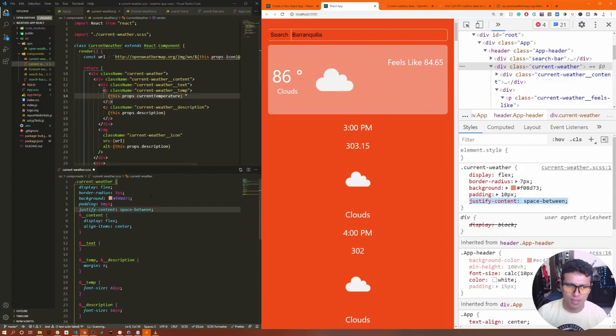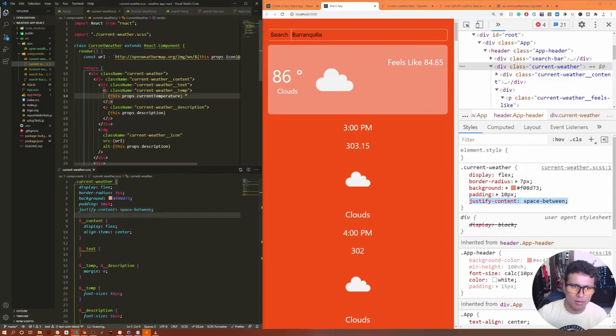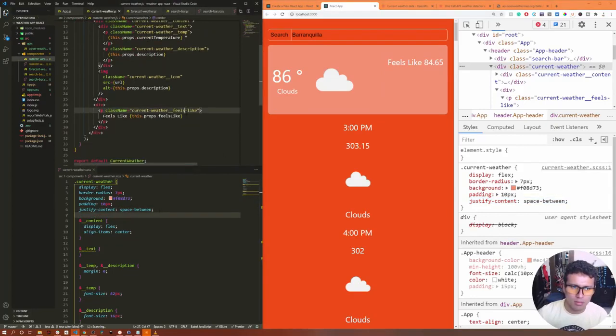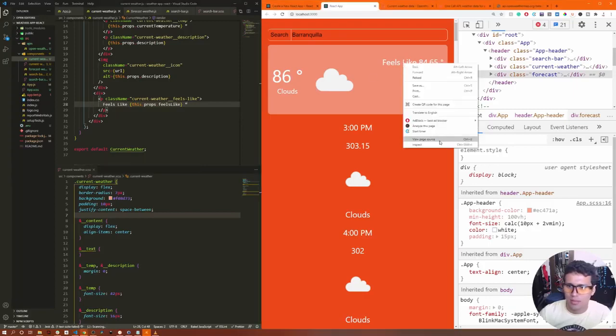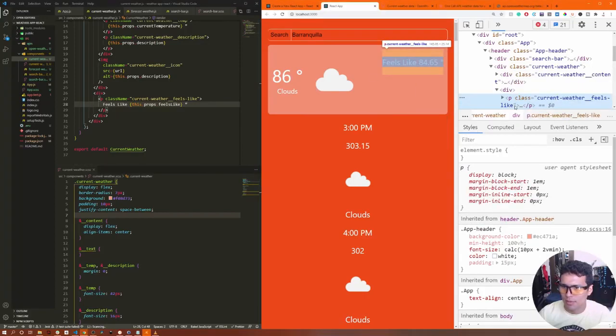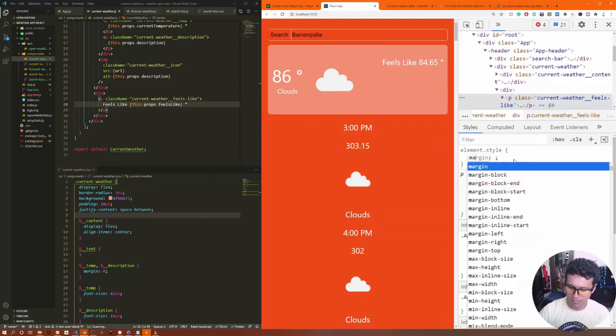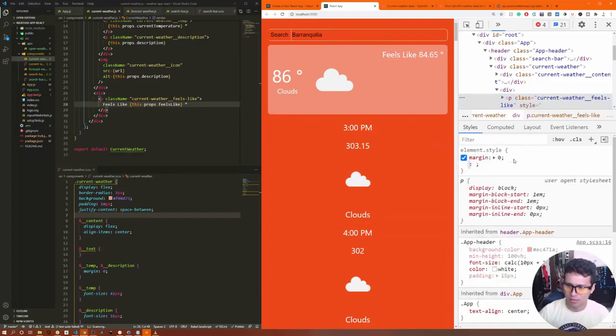We would also like to add the degree symbol to the feels like, and that text is a little bit too big for my preferences. It's too big, so I'm going to remove the margin first and also add a font size of probably 12 pixels.